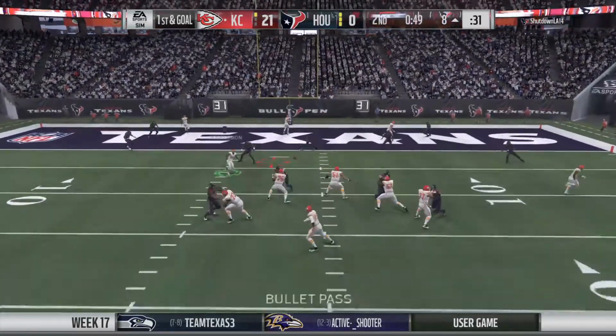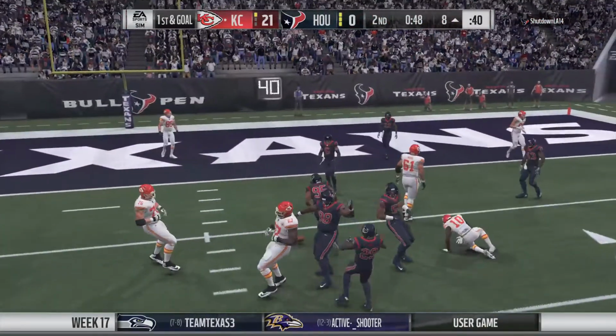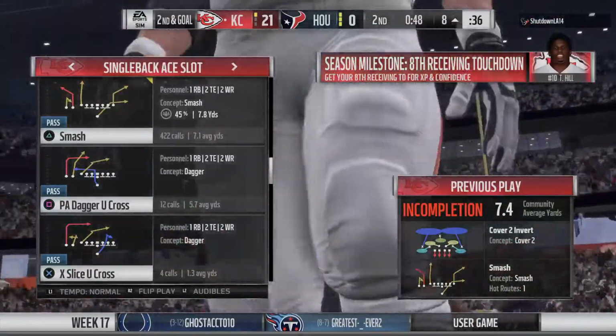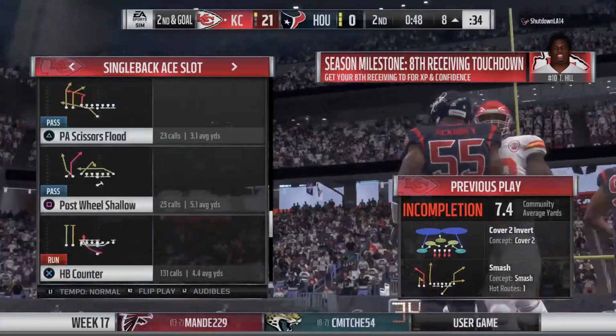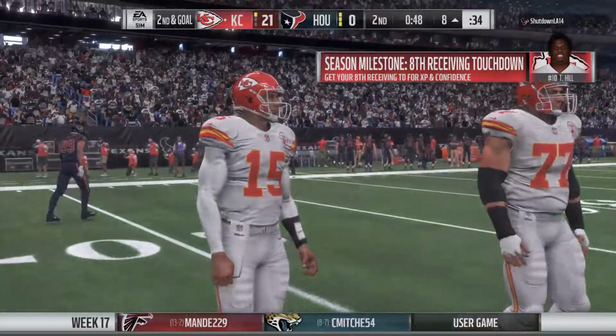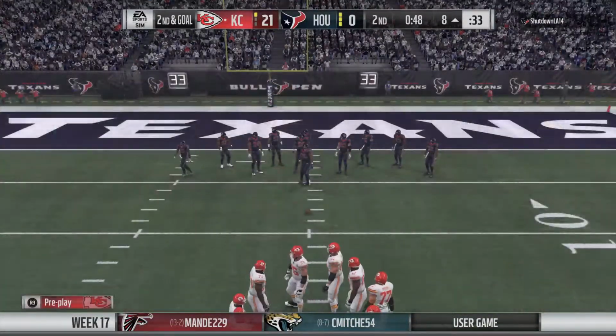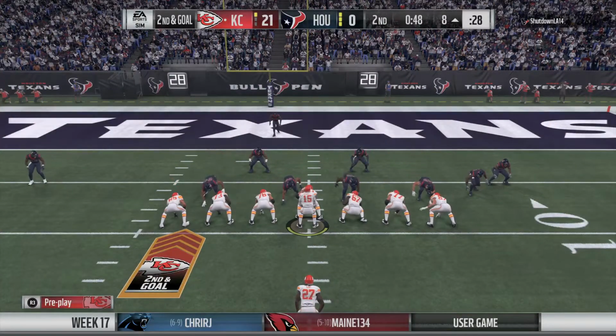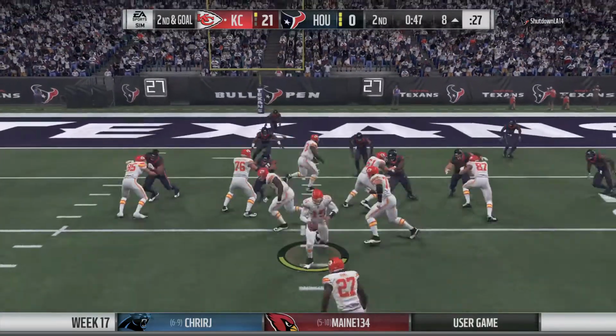Here's Mahomes to throw. And the tip there altered the ball flight, and it falls incomplete. It'll be 2nd down. Anytime a ball's thrown in the middle of the field that's popped up in the air, I expect someone to catch it. It doesn't matter whether it's offense or defense, because there's usually a great amount of bodies in that part of the field. In this case, no one came up with it.